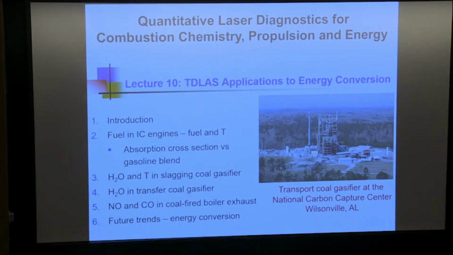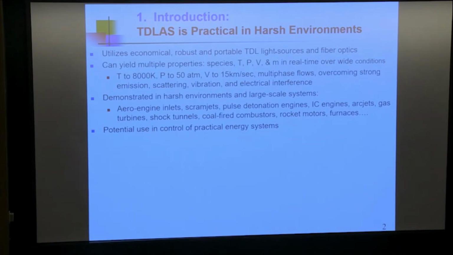Okay, I'm going to start with internal combustion engines, measurements of fuel and temperature, and then we're going to deal with some of the problems associated with making measurements with real hydrocarbons that are blends of fuels. How do we get quantitative absorption coefficients? And we'll come back to H2O and temperature in this lagging coal gasifier, which is a different kind of gasifier. And finally we'll go to a coal-fired boiler, which has its own challenges. So we're going to look at basically difficult practical situations where laser sensing might be useful.